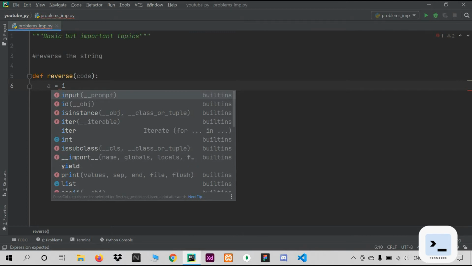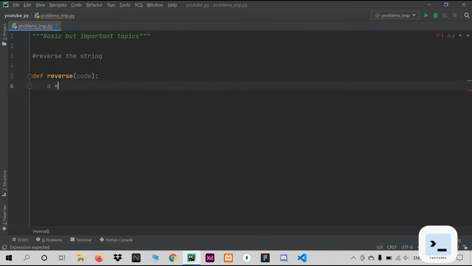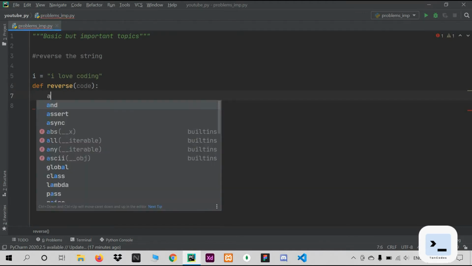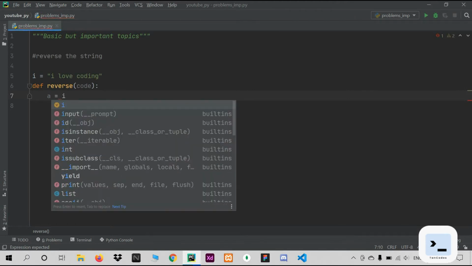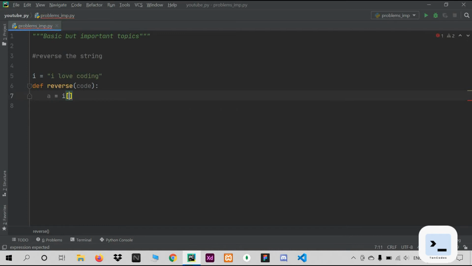First I will define one variable with a string. Let's say the string is I love coding. I have to reverse this string. So first define the function, then I'm taking one variable a, then we have to use the slicing method here, a with square brackets.